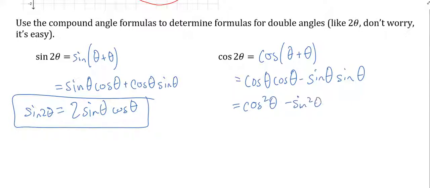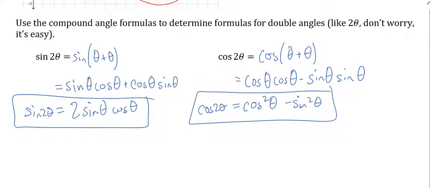Oh, that's weird. It's 1. Interesting. It's 1. So every cos 2 theta is going to be 1. No, this isn't 1. This is the Pythagorean identity. That's cos squared theta plus sine squared theta. It's similar, but a little bit different. So not 1. Be careful of that. Not 1. But that sure looks like a formula to me.